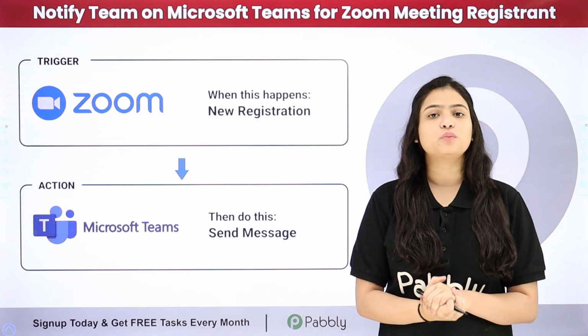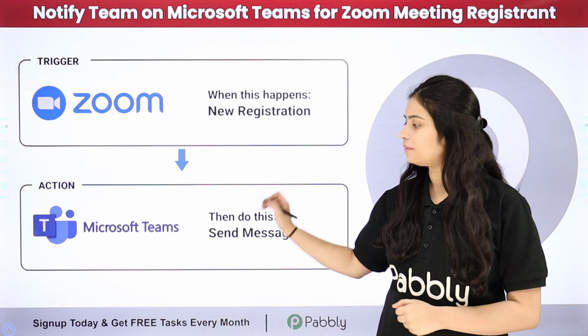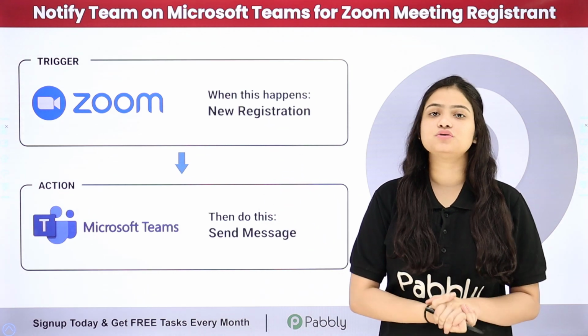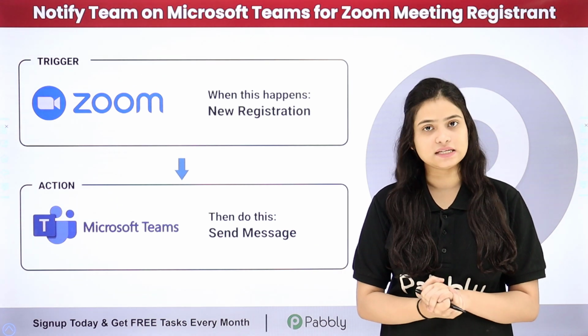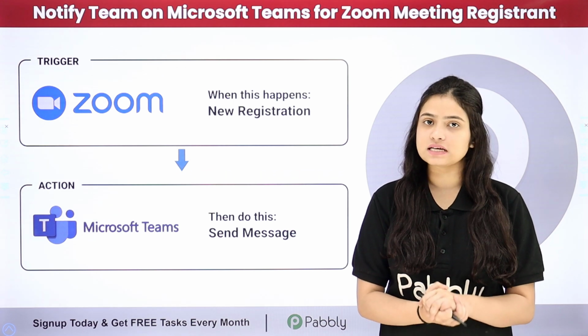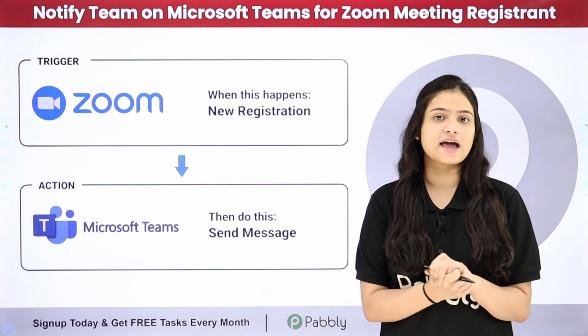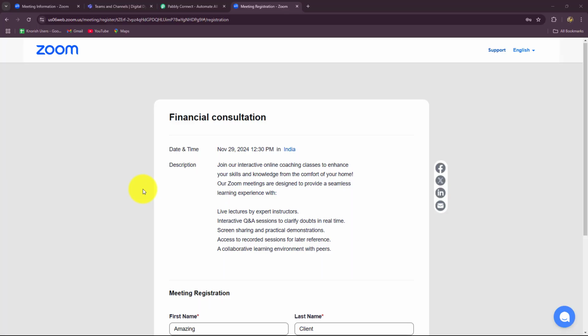So how we are going to automate this entire process? For this, we will have to set up the connection between Zoom and Microsoft Teams, and that we are going to do without any coding and any programming skills, simply with the help of Pabbly Connect. So if you also want to learn this amazing automation step by step for your business and you want to know how this automation is actually going to work, for that let me take you all towards my screen. Welcome to my screen everyone.